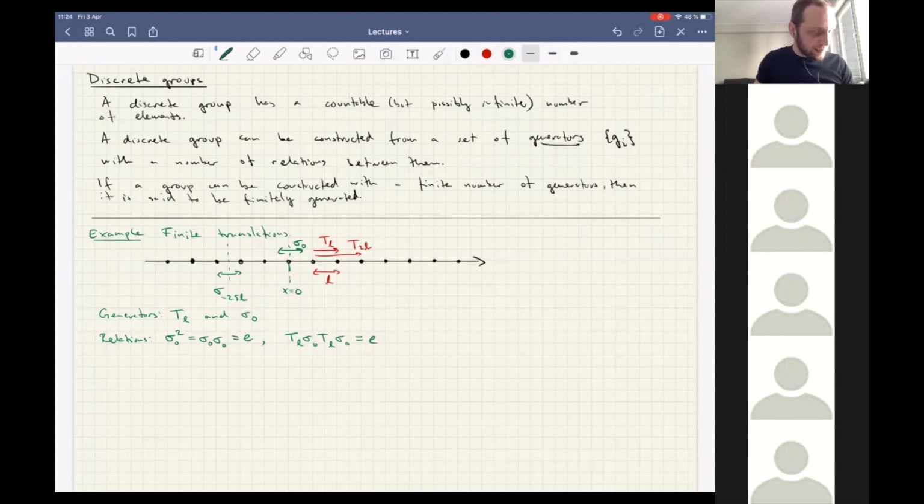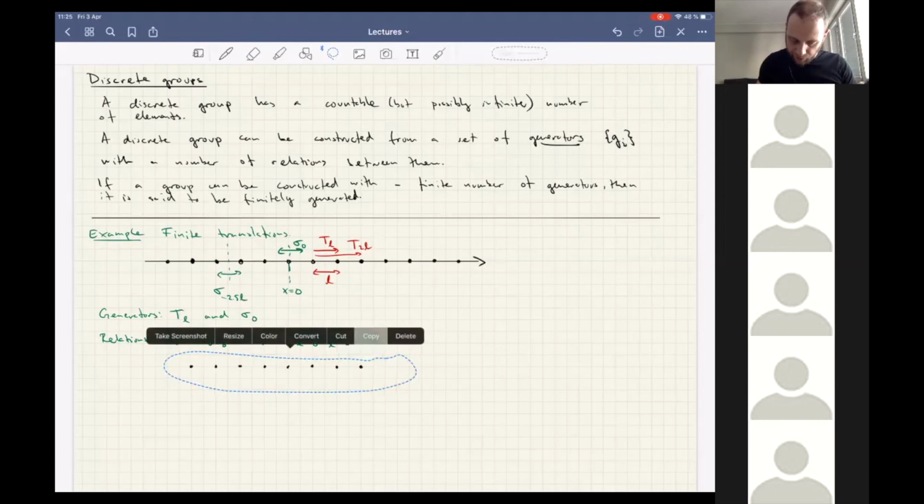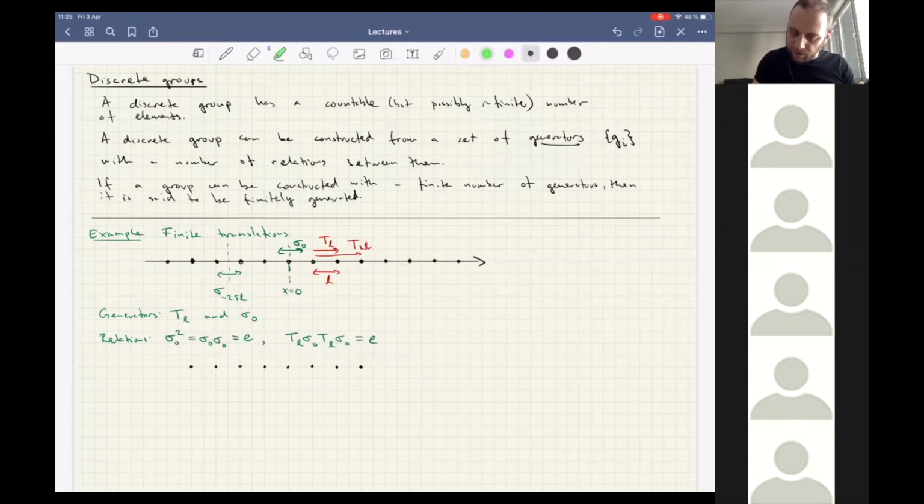So in order to see that that is actually the case, let's look at what's going on. I'm going to just mark a number of points here, and then we're going to see what the symmetry transformation does to these. Again, consider them continuing for all eternity in both directions. For the sake of it, I'm going to mark one point green and another one pink, just to see what's happened to them under these transformations. And I'm going to put x equal to 0 around here, so that we know what's going on.